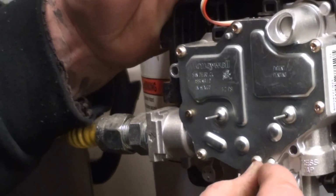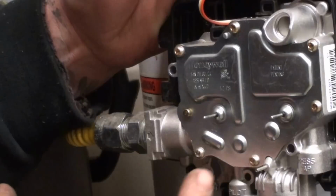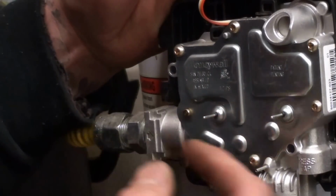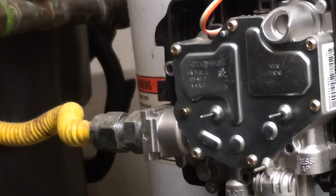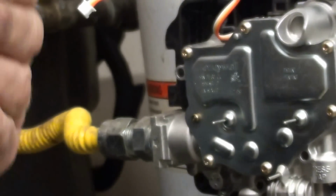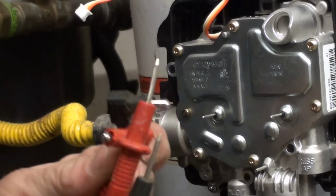This one's your negative. This one's for your pilot. And this one, I believe, is the control valve. So, again, I'm using my test leads from my electric tester, which I wish had alligator clips on them, but they don't.